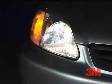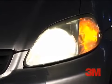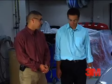That looks fantastic, Bill. Vegan, you did a real nice job. You can see the difference between the two headlights, and you probably save the owner a lot of money, about $60 for a detail shop to do one headlight. Or even if they were to buy a brand new one, it'd be on this car about $200 to $250.